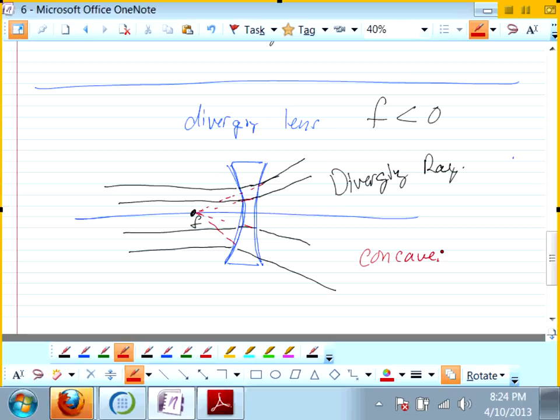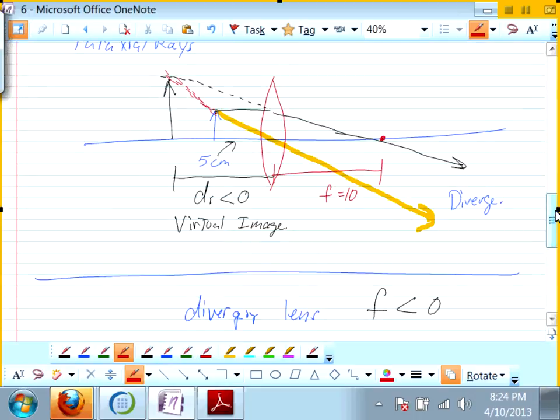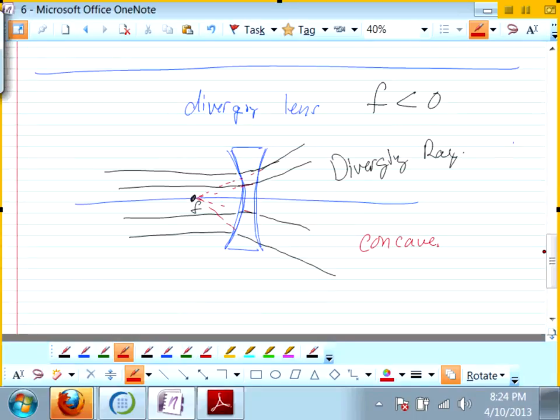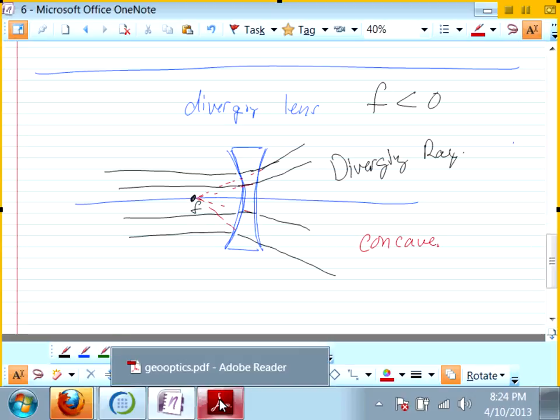Actually, sometimes the names get a little more involved. This is often referred to as the double concave. And the other one is called the double convex, meaning both sides have that shape. This one is double concave. All right, let's see what problem 7 is, because it involves a double concave.